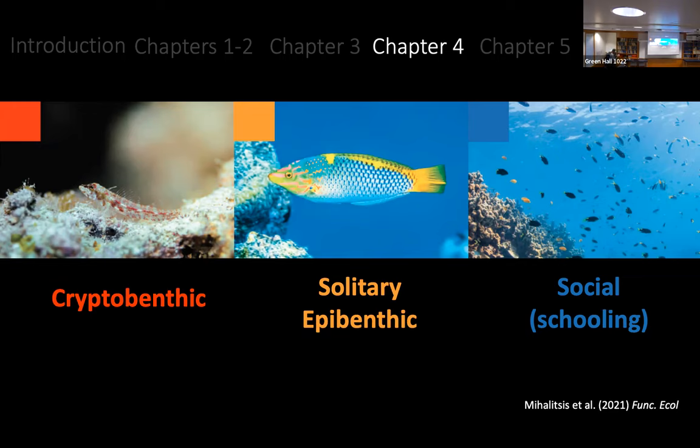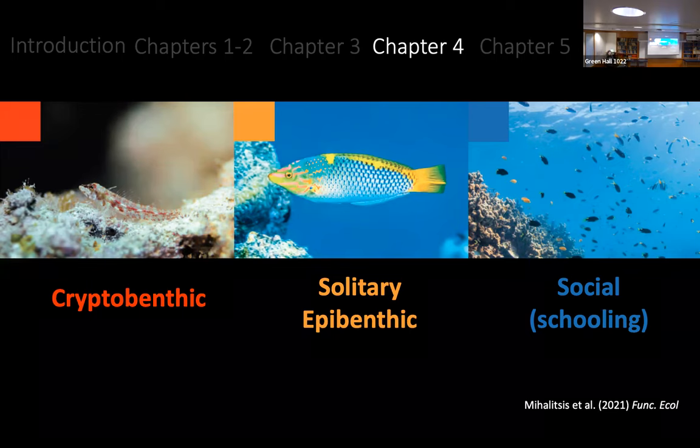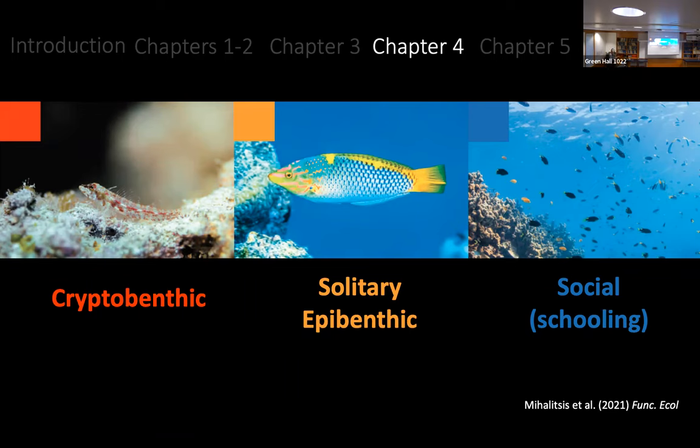So these different groups reflect, again, we can start making some inferences as to where, when, and how these predation events occur. And we're beginning to realize that it's actually context dependent, and the nature of the prey is something we need to take into account, as opposed to only looking at the abilities of the predator.